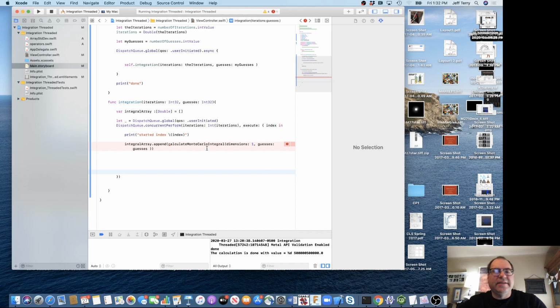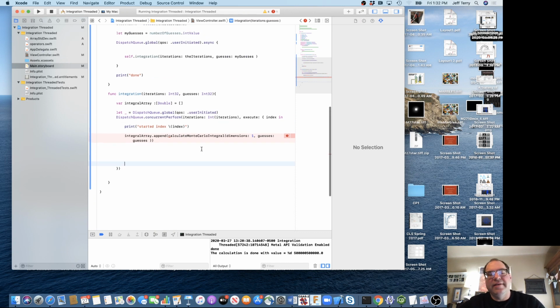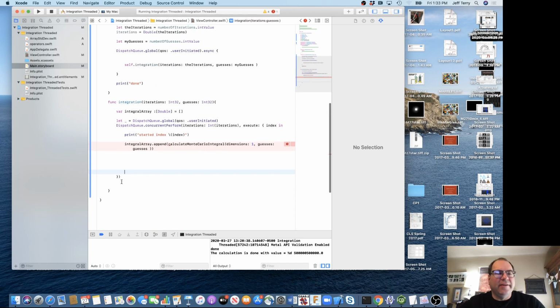And it's telling us that we still haven't created a calculate Monte Carlo integral, and that's mainly because we haven't set up a calculated Monte Carlo integral.